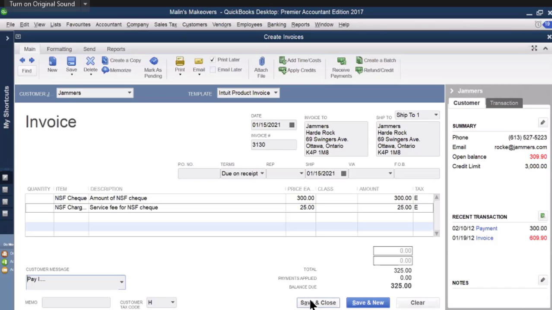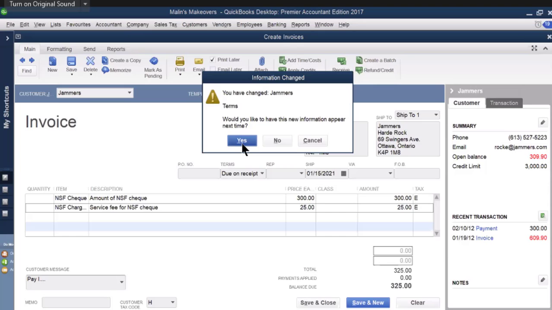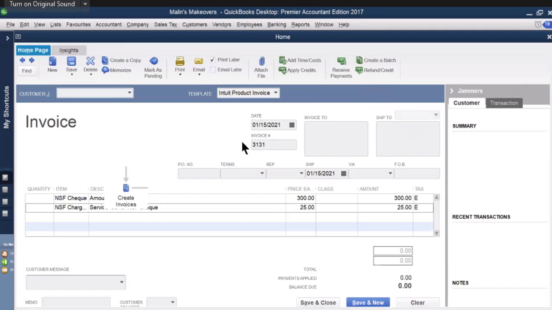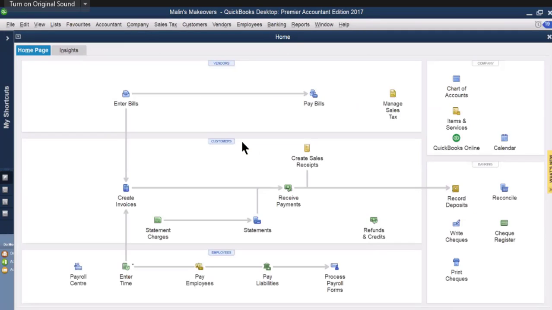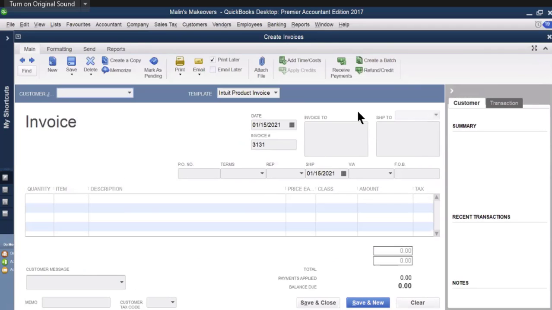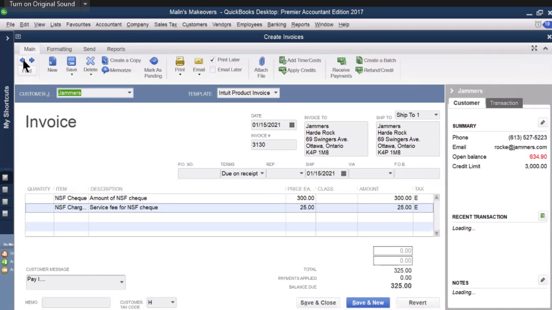What about the date? Oh, okay. Date is February 15, 2012. I think I made a mistake, right? I didn't see the date maybe. And change it to January. Oh, you got it.